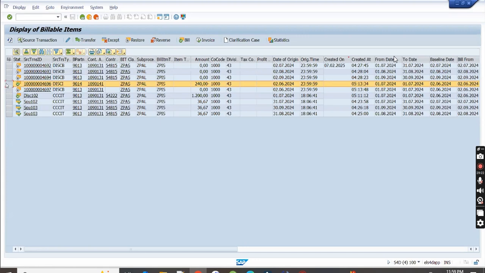So the discount will be offered right away. The discount is generated during billing, not during invoicing. During invoicing we have seen, and during billing we can see now. Okay, so that is all about master agreement, and we will stop here, and today was our last class.